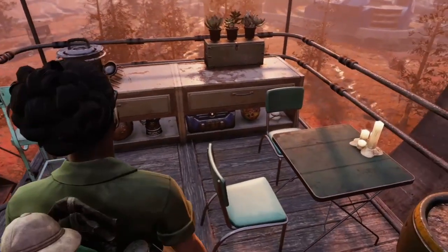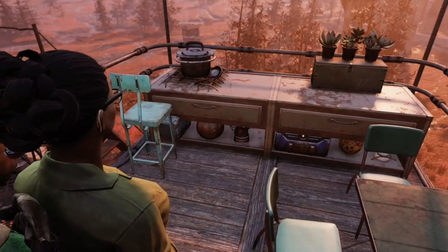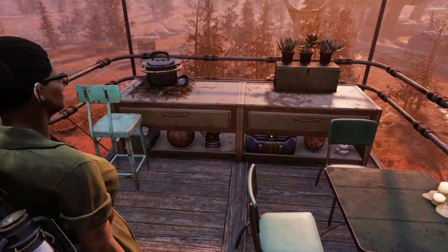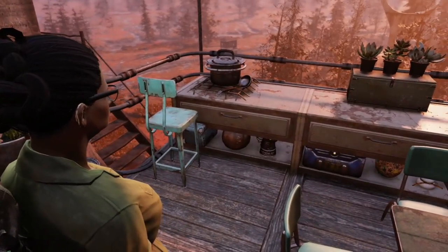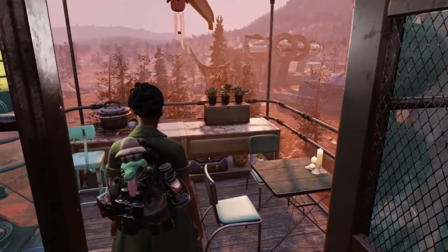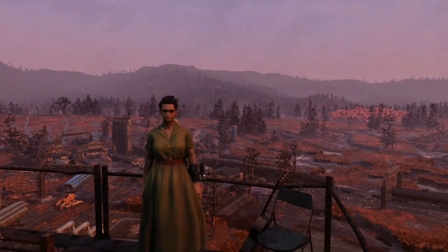There is a small fitted kitchen. You could probably get a bigger stove up here, but obviously there may be issues with weight and lugging it all up all those stairs. But I think this property has a lot of potential. Mr. Jones is currently asking 40,000 caps for this property — you will have a deed of ownership — and you too can enjoy the peace and quiet of the Cranberry Bog. Mr. Jones is open to offers, so if you're interested, please let me know.